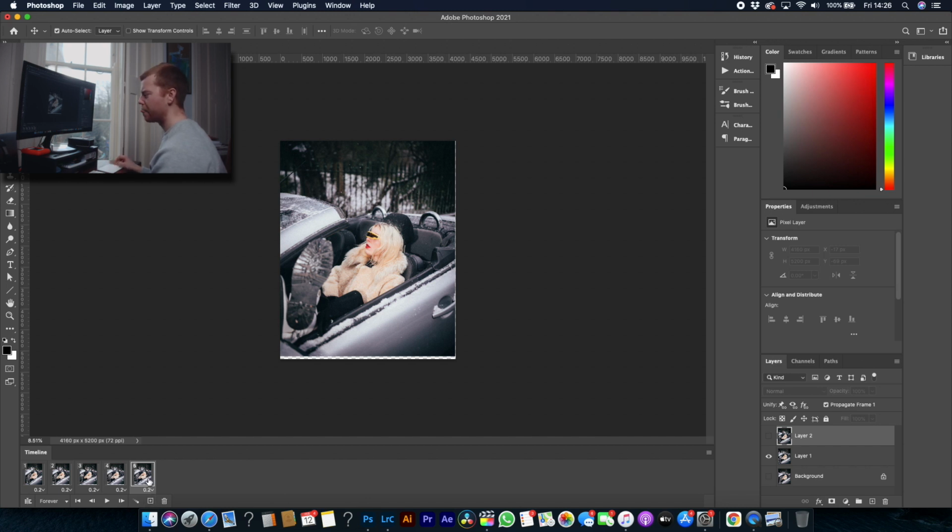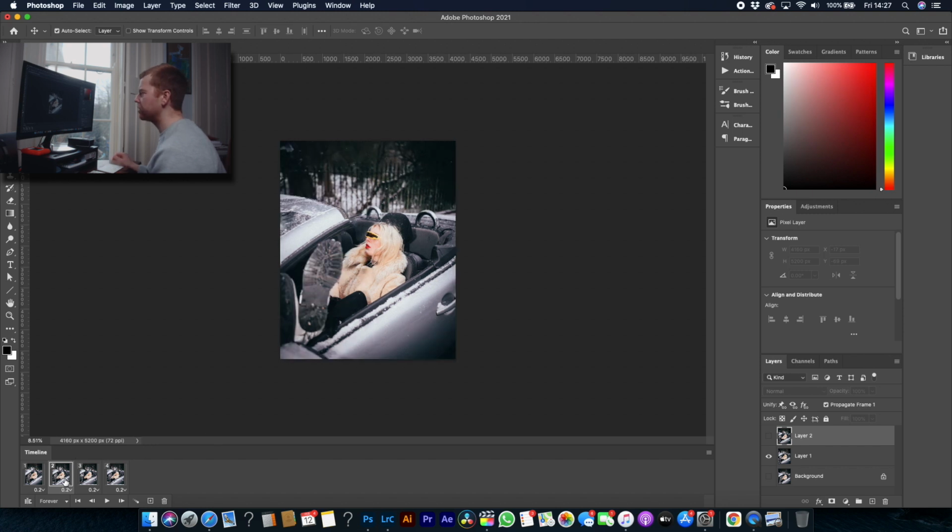Now we should have them repeating in an endless loop, thanks to the magic of Photoshop. So you've obviously got to go 1, 2, 3, and then back to 2, so you've got to show number 2 again, but then you're back to 1, so the loop can begin again. So, what does it look like? Nice one!